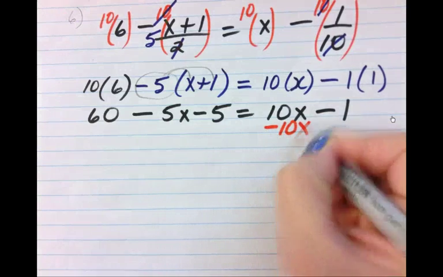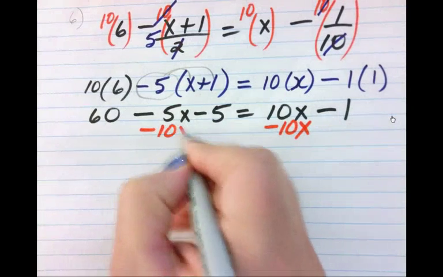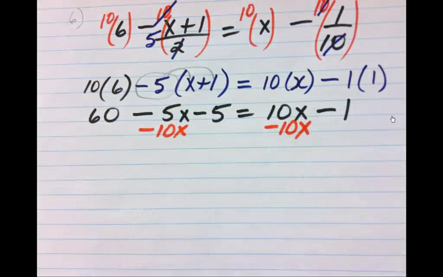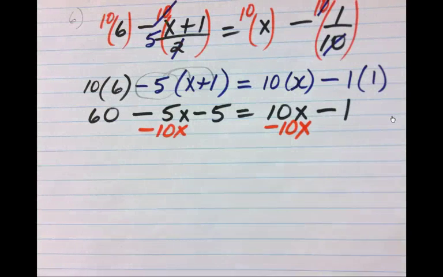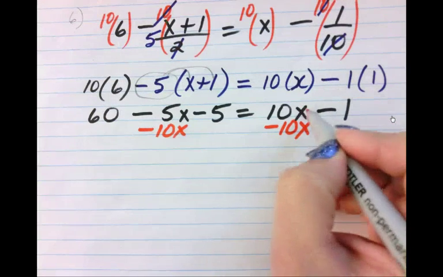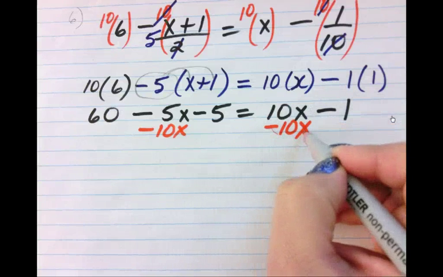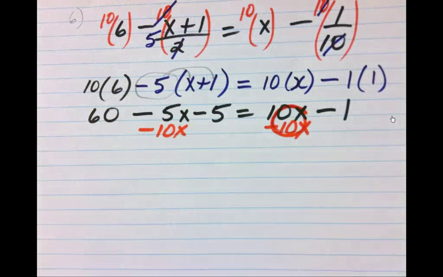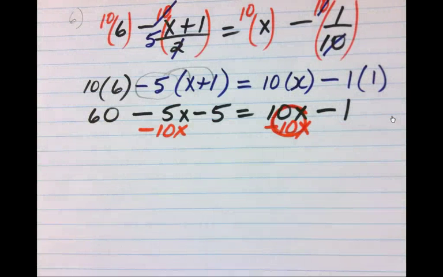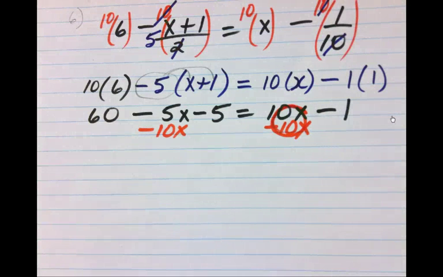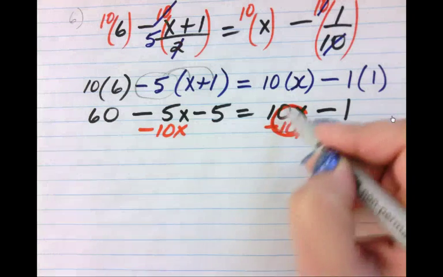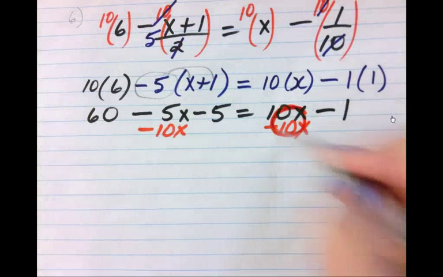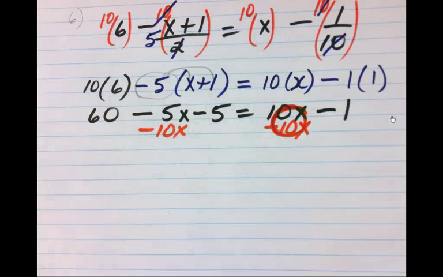So let's subtract 10x on both sides. Yeah, it might be more work, if you see that it's more efficient to go one way or the other then do that. What does this 10x and this negative 10x make? Zero, so I'm going to make this into a zero. Plus 10x minus 10x equals zero. So I put a big zero on it and I'm crossing it out, that's how I'm going to cross it out with a big zero because it equals zero.